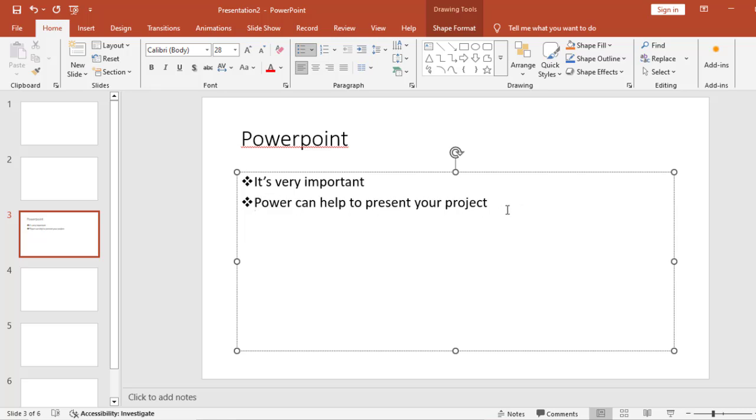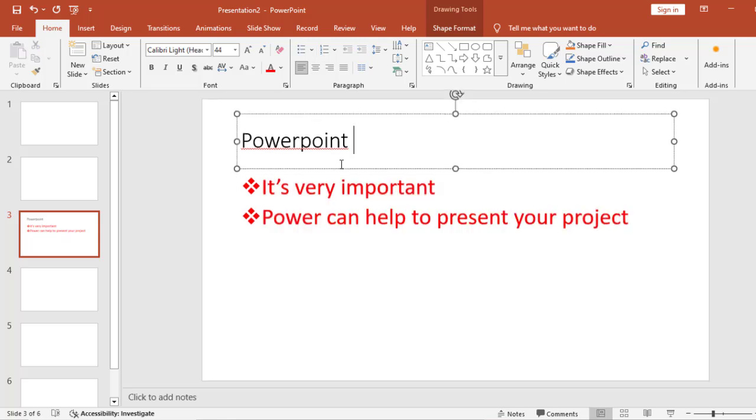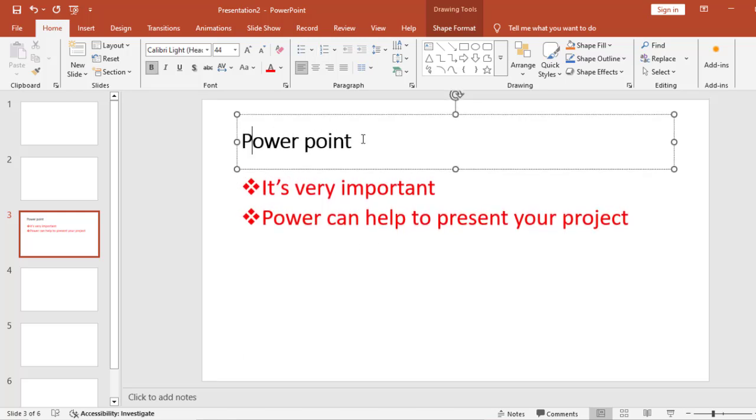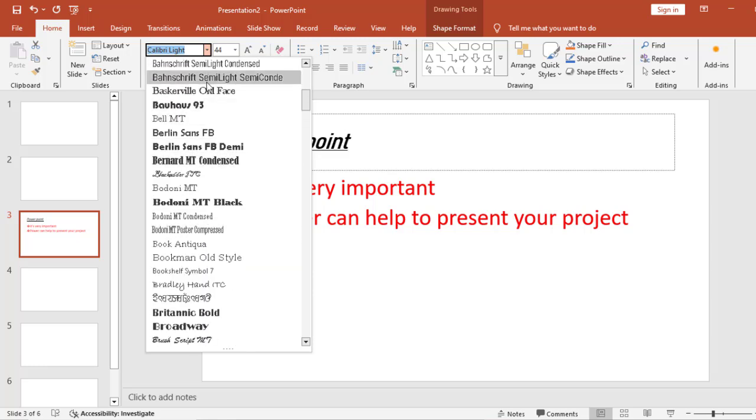You can add bullets here. Various types of bullets are available, and you can also design and enlarge this. It's just like Microsoft Word. So this is basic, and you can bold this, underline, italicize, and change the letter headings and letter format.